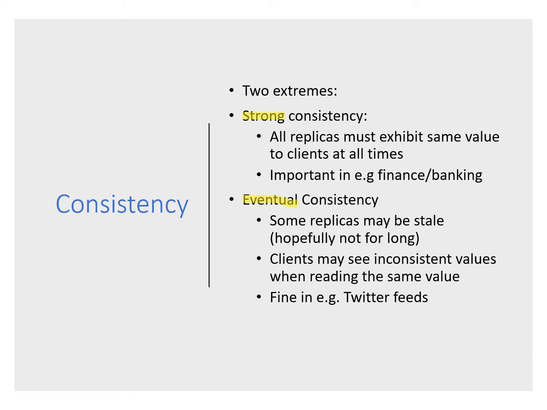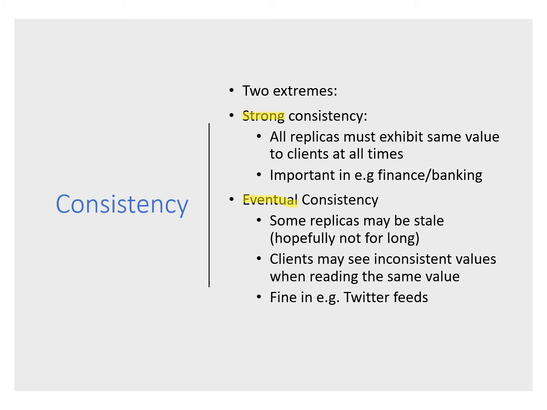If you think about it in a banking application, if your data is replicated behind the scenes across different nodes and you query for your account, you expect to see the latest value for your bank account regardless of which replica is queried. If you see an old version and you've just deposited $1 million, then you're probably going to be worried. So strong consistency is the dominant form in finance and banking and government and many business systems.